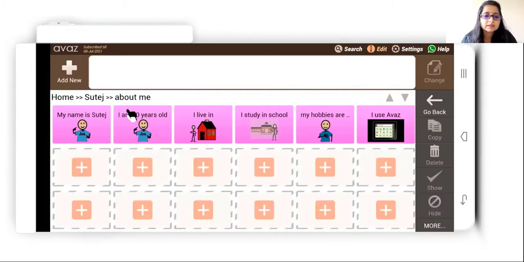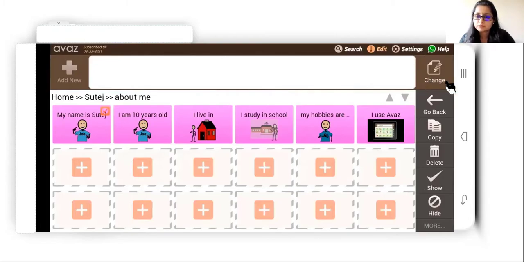Here we see that the child's name is there, but I want to add a photograph. The edit mode is active. I'm selecting it, and once you select it under edit mode, it gives you this small tick. Then select change where I'm pointing.